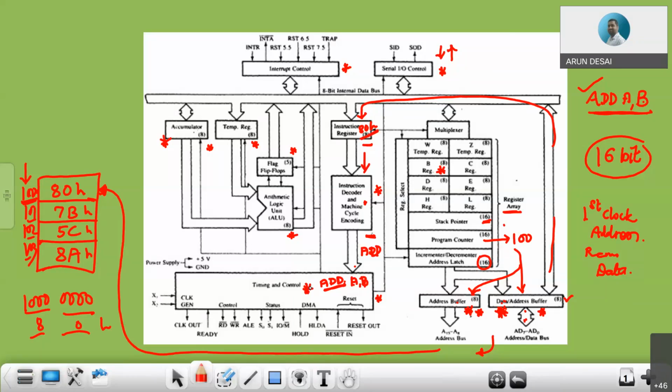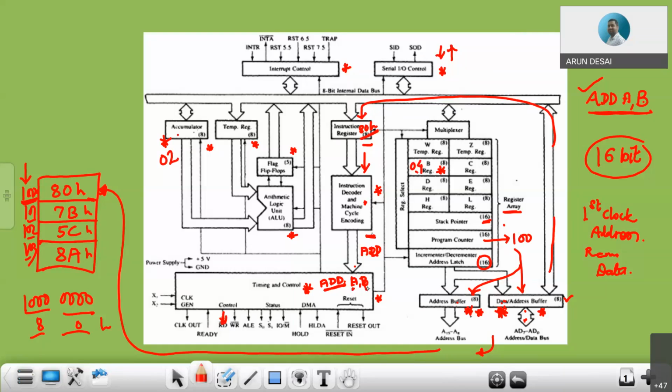So it will generate a signal just to read data from that, right? So it will read the data. It will generate a read signal and read the data from this as well as this. So my values are there. Suppose my accumulator holds 02 and my register B holds 04. In that case, it will generate a read signal. And what you need to do, this is my source, this is my first value, this is my second value.